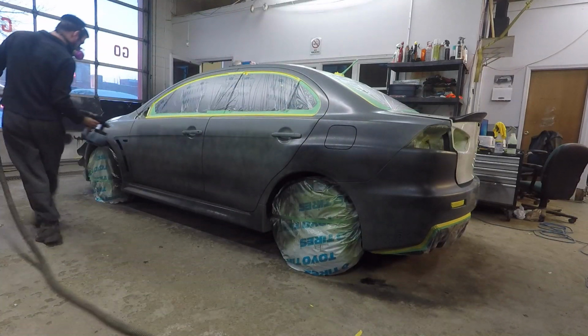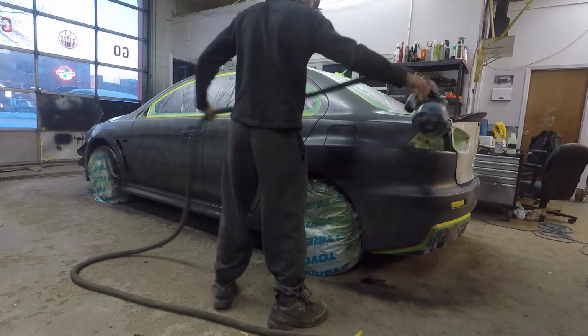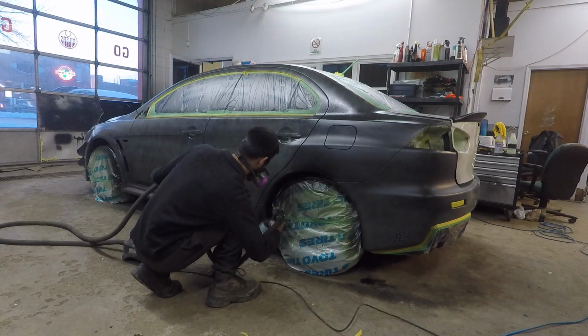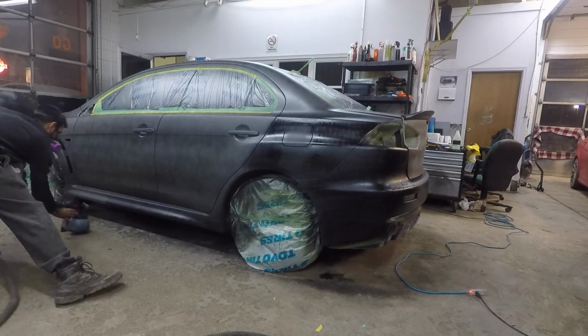You want 50-50 overlaps and a steady hand. Matte black is a very simple and easy color to spray. It's most popular, so that's why I decided to show off the matte black on this Evo. Make sure you always have your mask respirator on and proper ventilation.